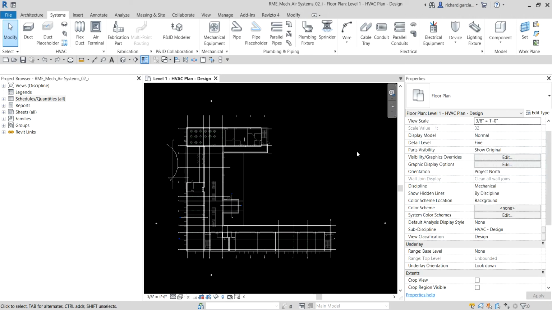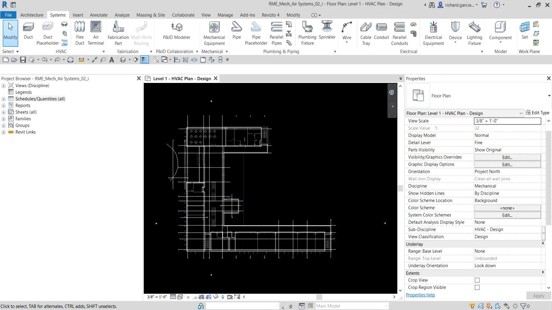In this video, we are going to learn how to place non-hosted air terminals in our project. In the previous video, we learned how to place a hosted air terminal. This time around, we're going to place non-hosted air terminals in a room that does not have a drop ceiling. As we place the air terminal, we are going to modify the air terminal parameters, and then we are going to work with the airflow schedule. All right, so let's get started.